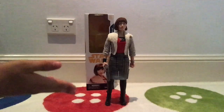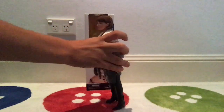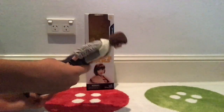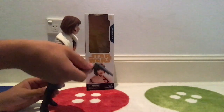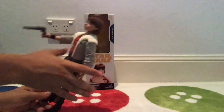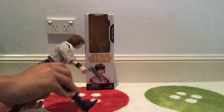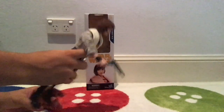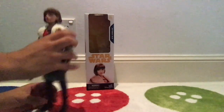Guys, we have just unboxed the Titan Hero Power FX figure, Qi'Ra. Look at the way they designed her coat. It's just like from the movie Solo, a Star Wars story. They designed her hair and everything. They even got her blaster gun. Pew, pew, pew. And they even got the skirt she was wearing from the movie. And yeah, that's Qi'Ra. Look. Yeah, and that's it. You can move her legs like this. They don't do the splits like the other ones, like the Avengers ones do. But that's okay. It's a pretty good action figure joining my collection.